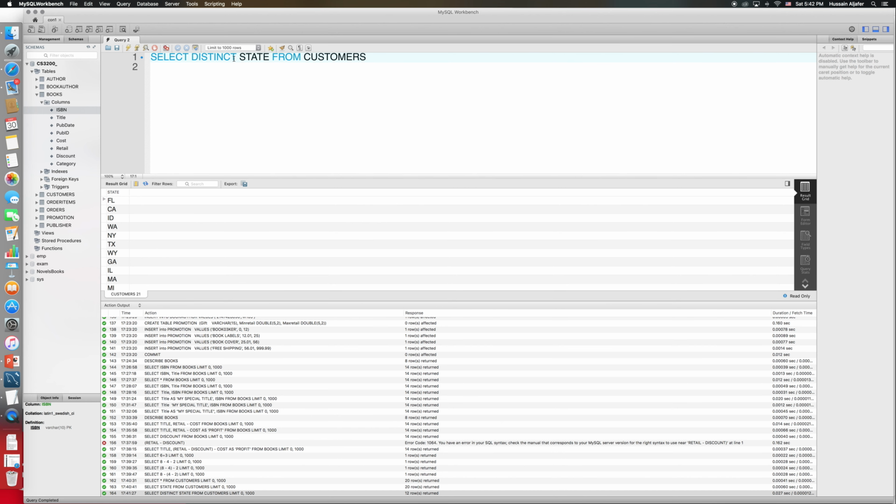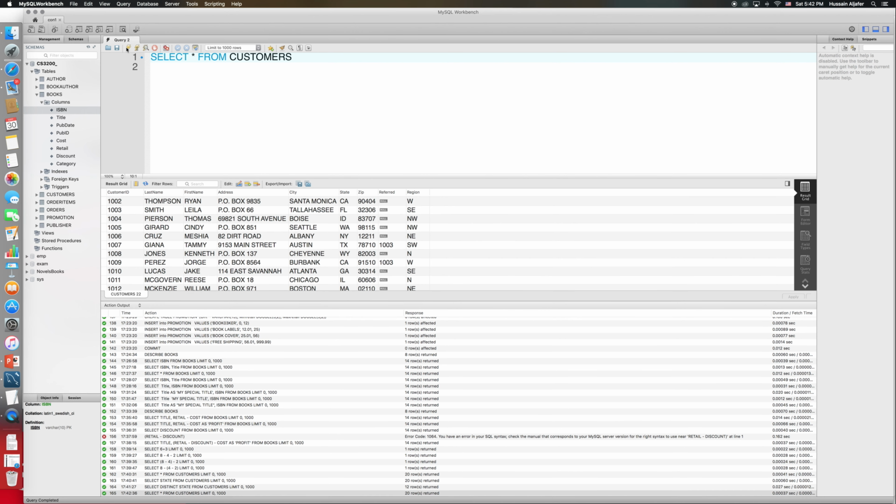And if I go back and select everything from that table, SELECT * FROM customers. Now I have first name and last name. So if I want to display the first name and last name and address for that customer, let me just start to do this. So select first name, comma, last name.